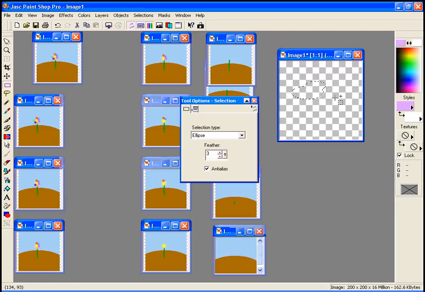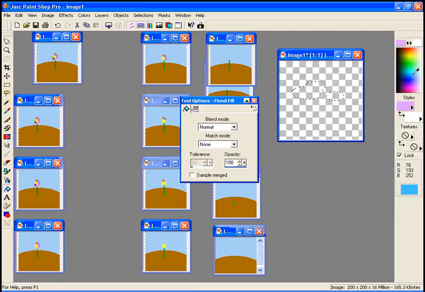Give us a little bit like that. Okay? Gives us a little cloud. Then I'm going to use my fill bucket to choose a solid color for a cloud. We'll give it a little bit of white with a little tint of blue. I'll put that in there like that. And there I have my clouds.